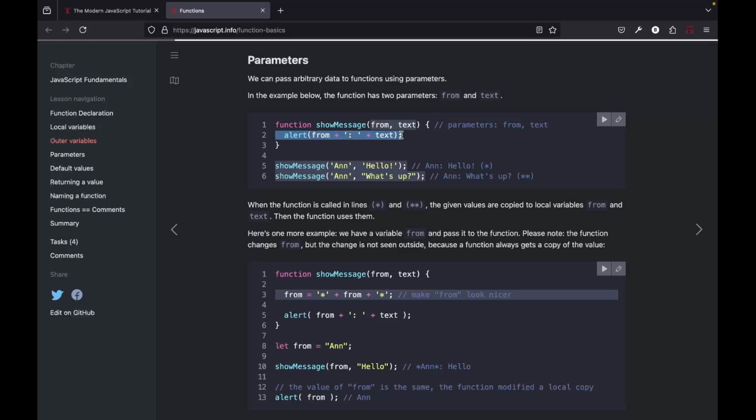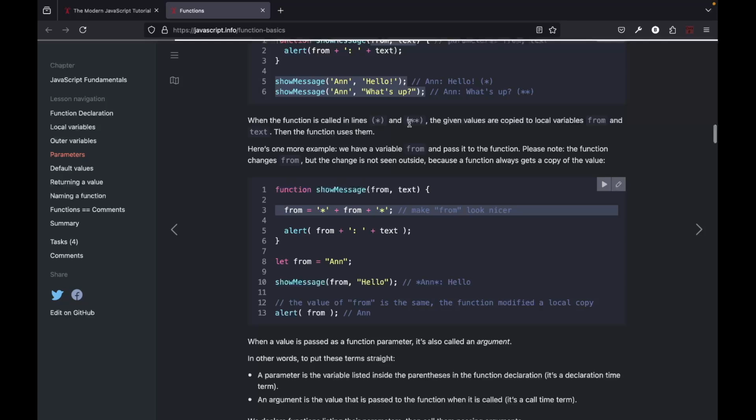And as we build this side project that I'm going to do in another playlist, you guys can kind of watch me build some stuff. You'll start to see how this works a lot more in that use case, but this is pretty cool. So here we pass in the first parameter, or this is an argument because we're calling the function. We're passing in a string of an, and then the second argument is a string of hello, and so we get an hello. Same with and what's up, same idea. They're just strings that we're passing in.